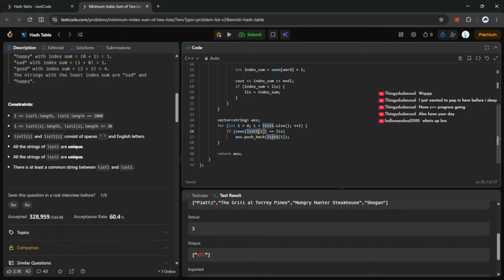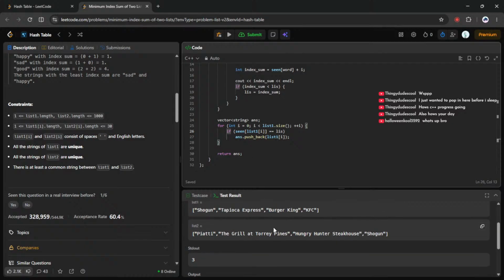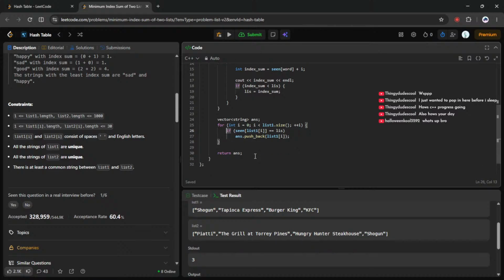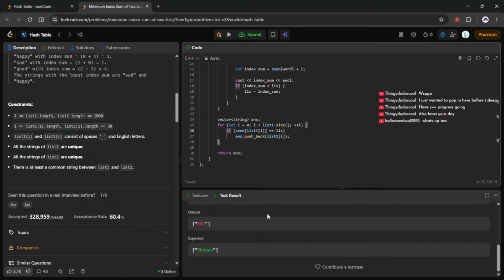So for every single string inside list 1, we're pushing back list 1 I. Something must be wrong here, I think, because we're printing out every single string.